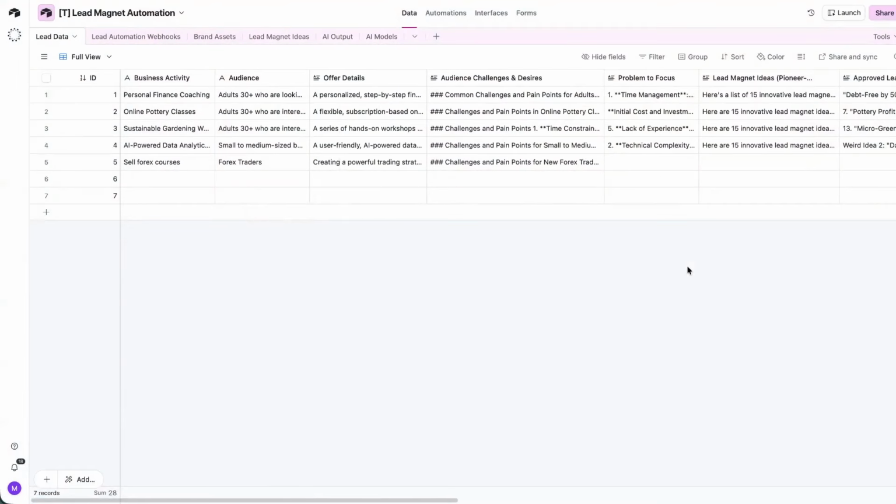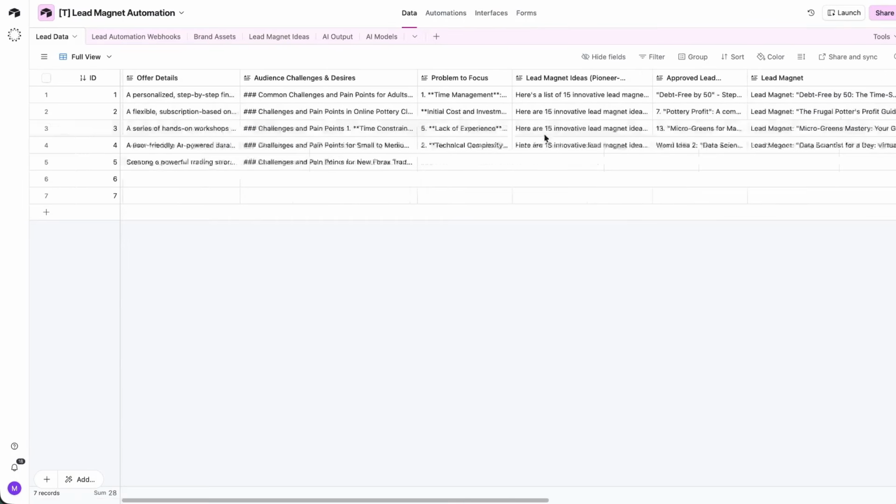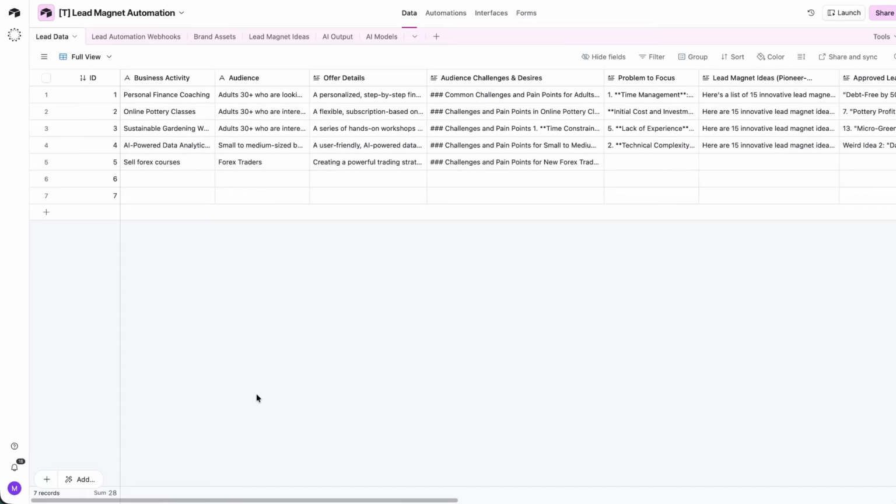Okay, so let's dive into this lead magnet automation today. And the number one thing that I want you to remember is that clients don't want automations. They want real systems that are easy to use, that are scalable, that they can train team members on easily, that nobody gets confused over. So while a lot of these other creators are creating somewhat thoughtful automations, a lot of them are really just not useful for clients in the real world. If you were to give them these confusing automations with really poorly designed tables like this, nobody's going to use them long term, at least, which means you're not going to get repeat business.